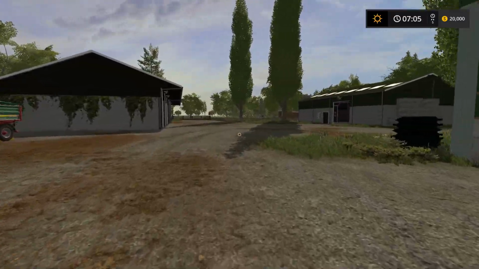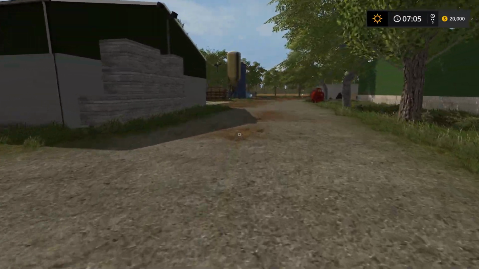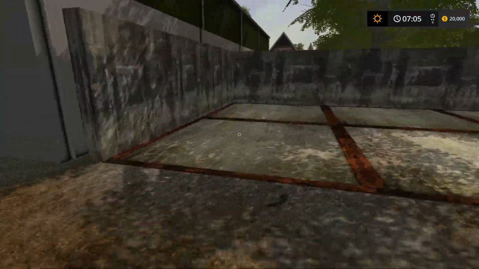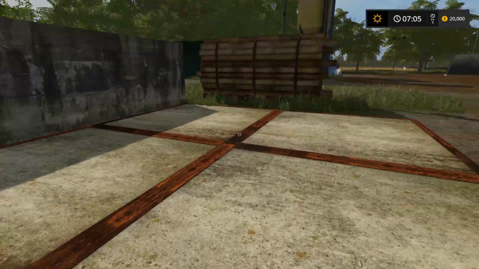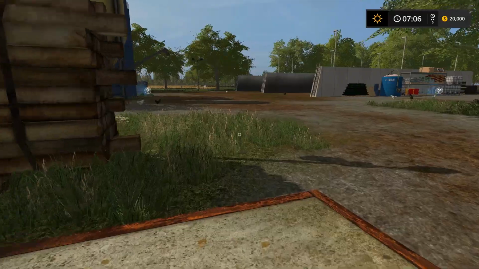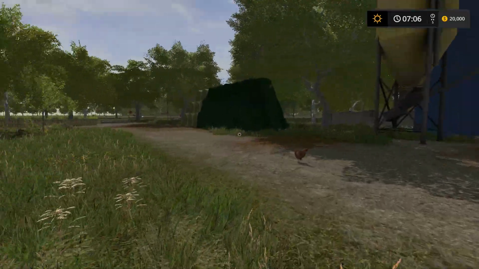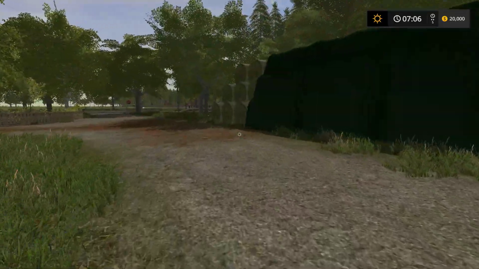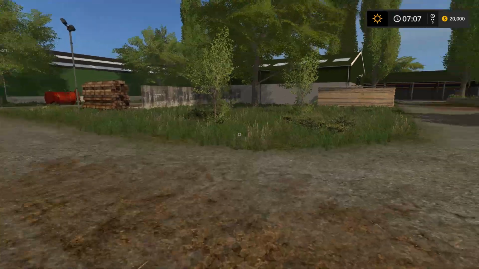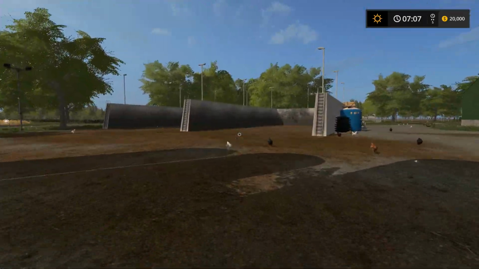If we work our way around the corner here. Good size yard. Looks like we've got some silos hanging out the back here. We've got a little area here for... let's see, F1 it. Doesn't look like there's anything there, maybe it's another storage area. Outdoor storage area. Work our way around the corner. We've got some bales here. I would imagine those are just for show. Not too sure. And we've got our silage pits over here.